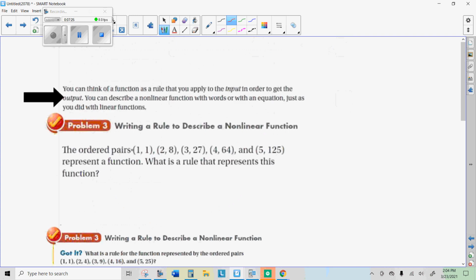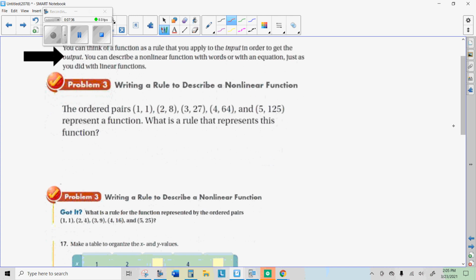All right, once you know it's linear or nonlinear, then that can help you write a rule. You're familiar with linear rules. We're going to do a couple here that are nonlinear, but again, you might be able to tell what's going on by looking at the numbers. If you look closely at this one, and this will be a hint on how you're going to do the next one on your own. But the relationship here is when x is 1, y is 1. When x is 2, y is 8.